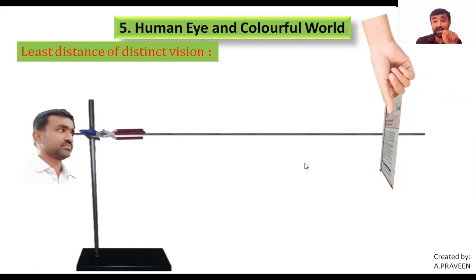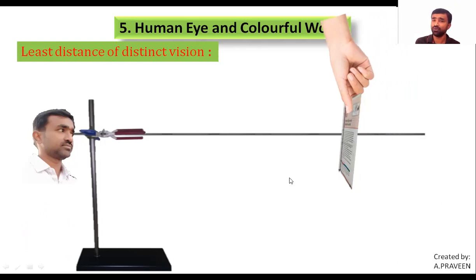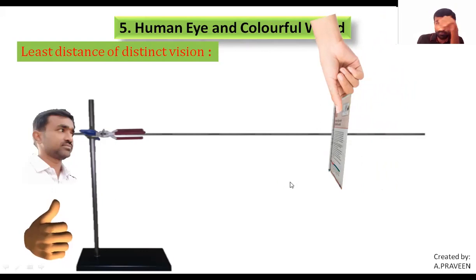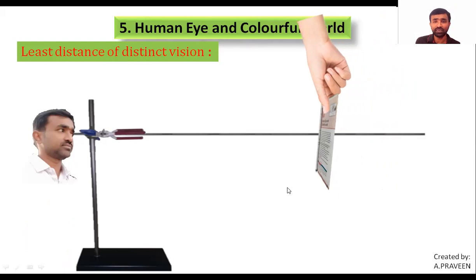In this case, I am responding to my friend. If it is visible, I give a thumbs up. If it is not visible, I show a different symbol. So here, I can give my response to my friend. It is visible. Okay. Then he brings the textbook somewhat nearer to me. Again, he asks me, is it visible or not? Yes, visible. Like that, I can give my response until it cannot be visible to me, because the book is moving slowly nearer to me. So here he can move continuously.